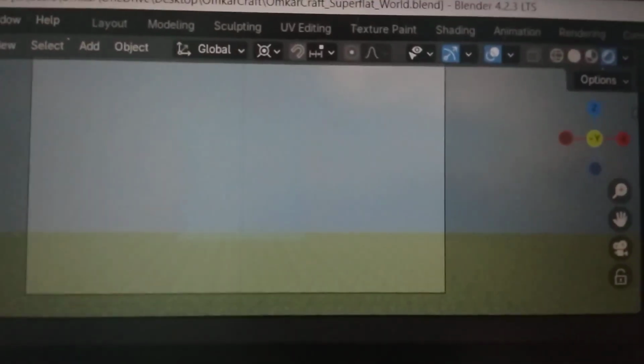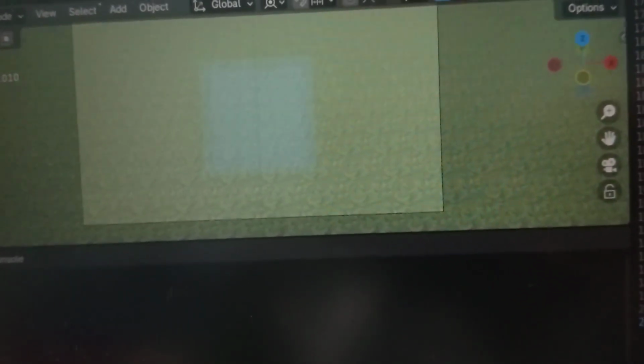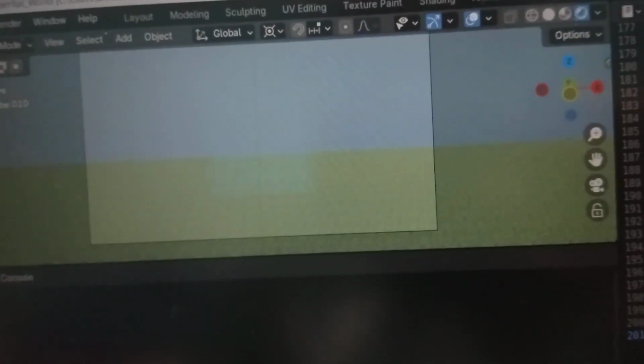Now we ran the script. Now just move forward. He'll move a little bit upwards. See, you can see the light blue colored cube. Do you see it? This is the hologram which will help in building. I will show you the feature later. But first, we'll see the terrain generation first. That is more important.